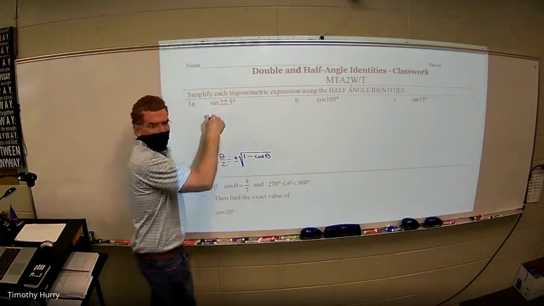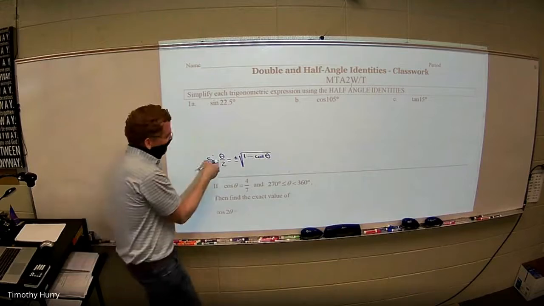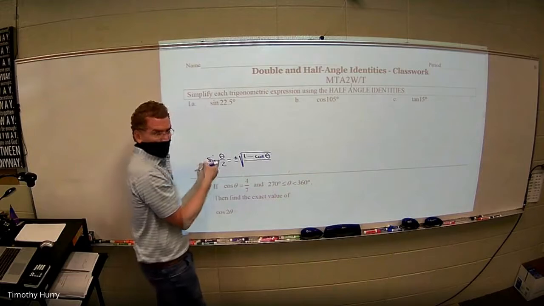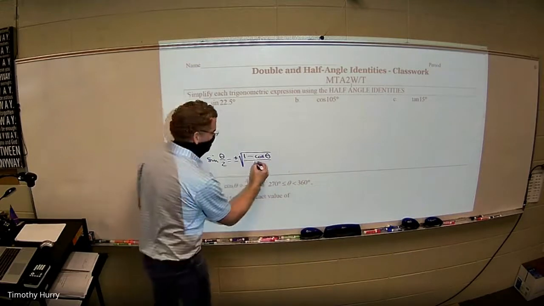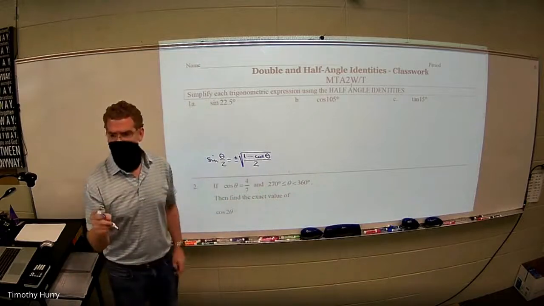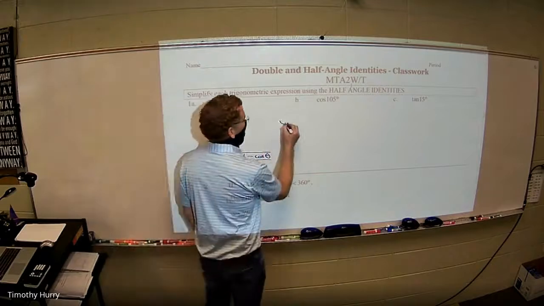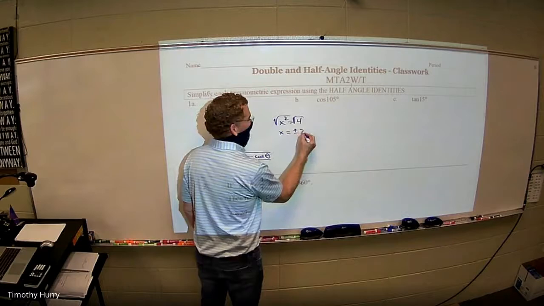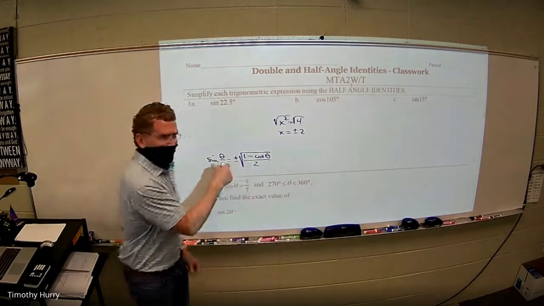So this allows me to not have to use 22.5 anymore. You'll see this in a second. It allows me to use that one there. And hopefully that one that I choose will be on the unit circle and I can actually simplify it. But when you're doing this simplification, it's not like when you solve an equation. You know how when you solve an equation like this, you get x equals plus or minus 2, and both 2 and negative 2 work? It's not like that here.